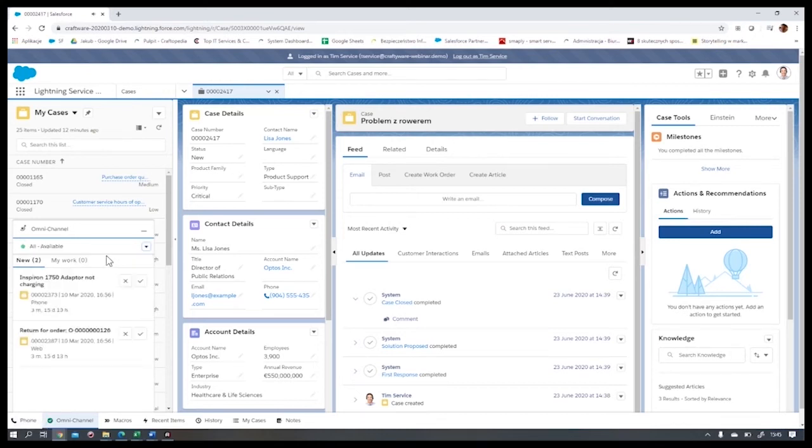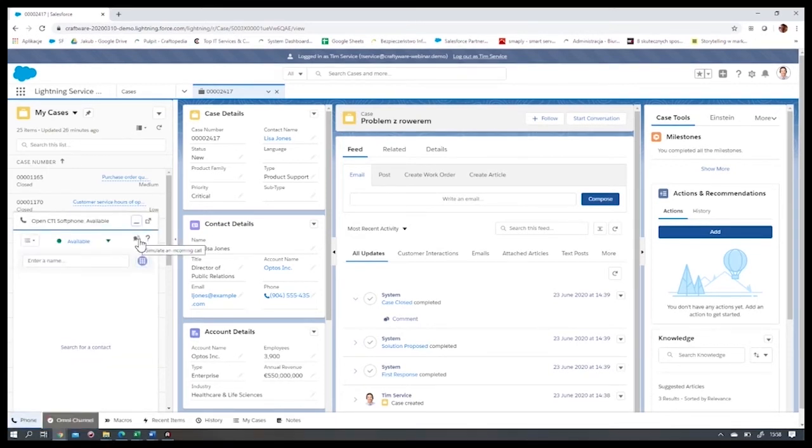Tasks can be assigned according to various criteria: availability, customer service channel, and agent skills. As we can see, at the moment when the agent has changed status to available, cases were assigned to him automatically. In this example, we have a case handled by phone and request via the site. We chose the option of availability in all channels, but we can also work through one selected channel, for example, operate cases via chat.